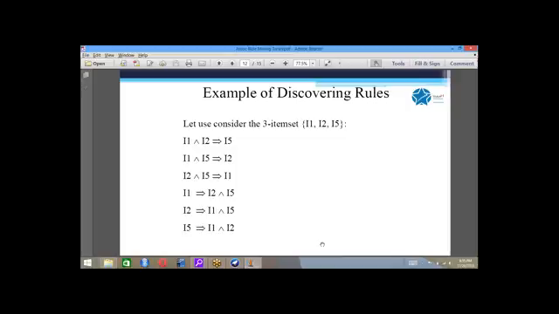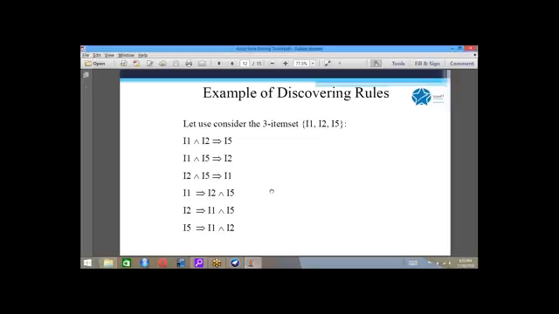But the next step is that your rule should also satisfy what is known as the confidence. So here we try to create all kinds of combinations out of the k-array item set, the set of rules you can create. Let's take I1, I2, I5. We can create I1 and I2 implies I5, I1 implies I2 and I5, or I2 implies I1 and I5. All kinds of combinations you can create.